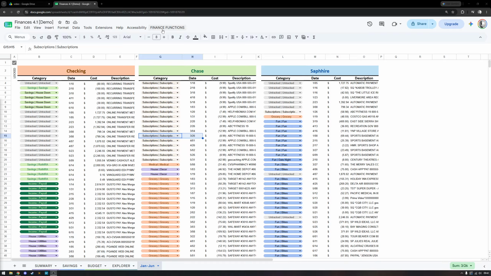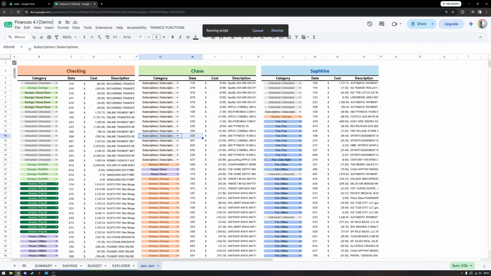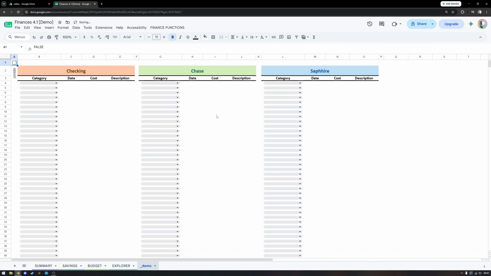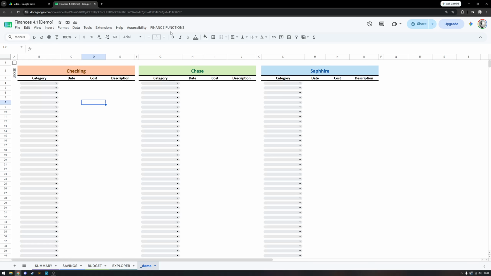Once we've imported our data into the importer folder, we can go through the add sheet function. This is going to copy a sheet and create a new one. We'll call this one demo, where this one was January to June. That's going to create this new blank sheet based off of a template where it breaks up our 3 accounts and presets all of the data and formatting. This is where we'd be able to select all of our drop downs. Thankfully, we don't need to do that manually.